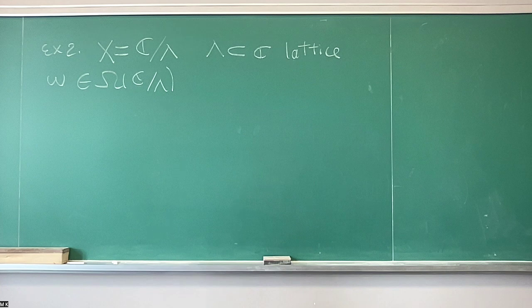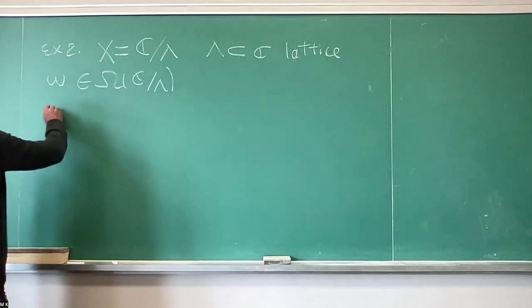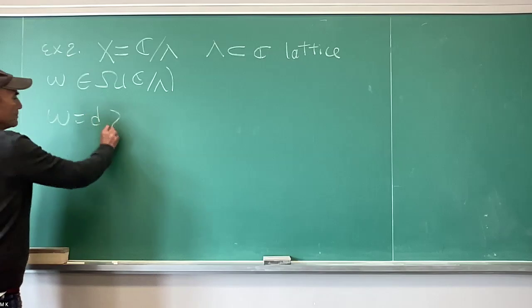The identity? Identity in what sense? It has to be a one form, so it should have dz or something like that. A constant? But we need a one form. C times dz, yes, exactly. So let's take omega equal to dz.